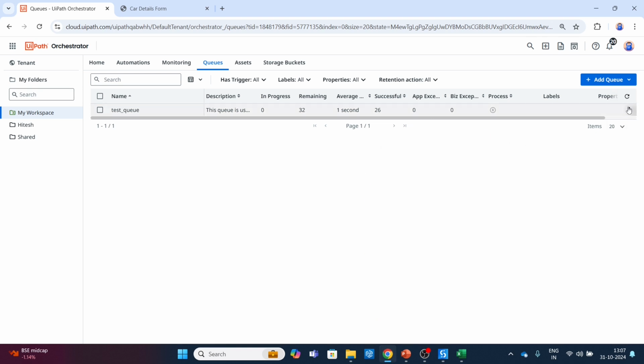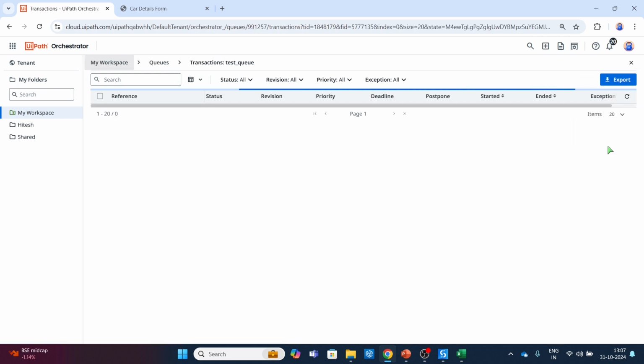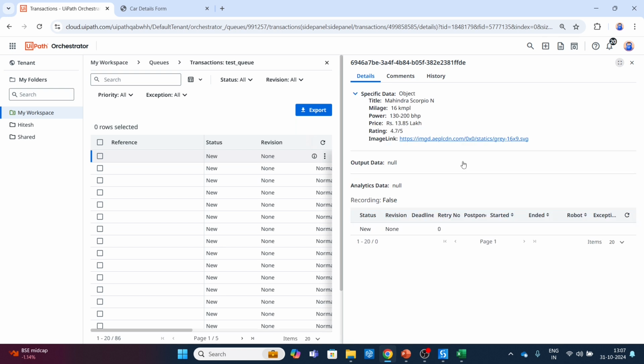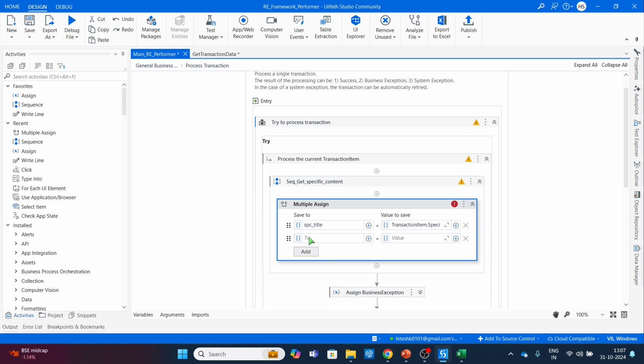If you go to view transactions, these are all transactions, and if you click into any one, you can see the title is first, then mileage, power, price, rating. So all of these we need. Dot to string. So this specific content, SPC title.